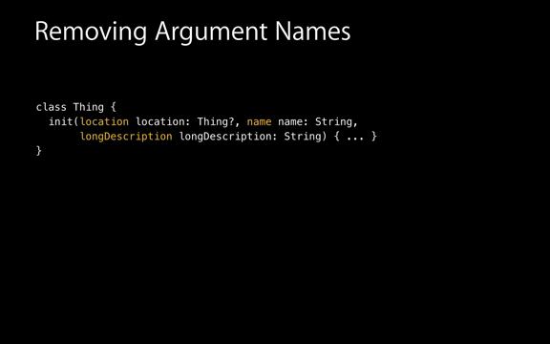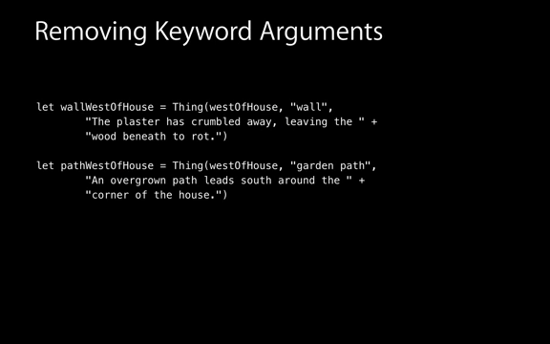Going back to our initializer, I have all these argument names. And if I just removed them, I'd end up back in that default state where Swift was using the parameter names as the default argument names. But if I want to drop them completely, I need to tell Swift that I don't want this. And the way I do that is I name it with an underscore. This is just a very simple way of telling Swift, I don't want any argument names. Just let me call this initializer positionally. And so I get much more compact definitions of all of my objects.